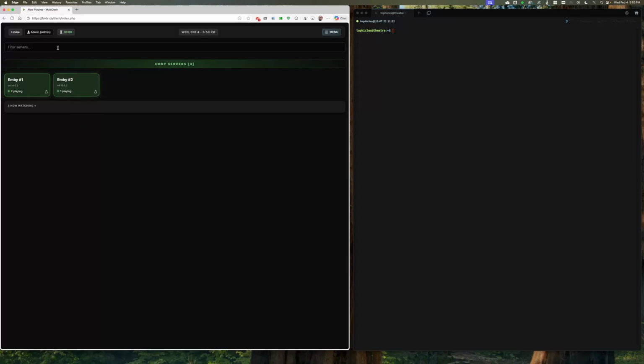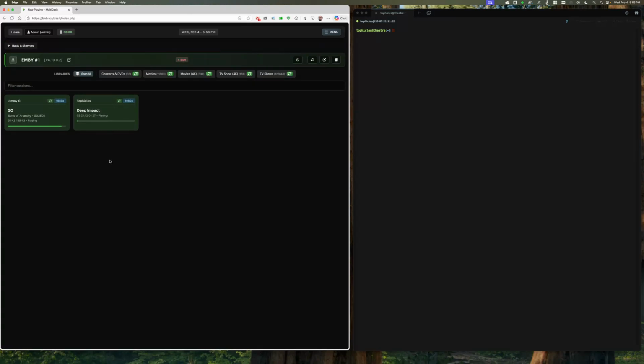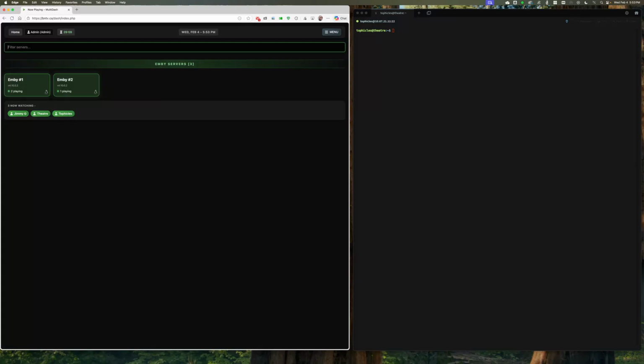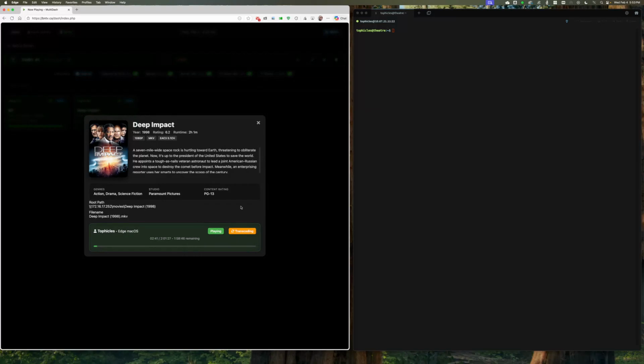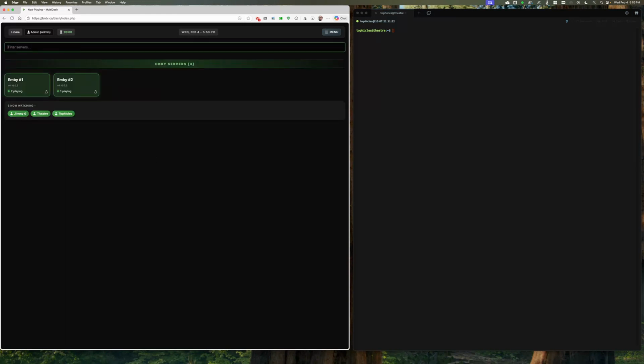These are searchable. So let's say you want to search for my user, Topocles. If I start typing up here, TOP, you'll see that my user is playing something on this Emby server. And if I click on it, it's going to show you, here I am. But it also searches on media. So if somebody's saying, oh, I'm watching Deep Impact, you can come up here and start typing Deep, and there you go. It's going to show you that Deep Impact is playing, and there it is. And you can see whether they're playing or paused. If you don't know the user but you know the media that's being played, you can look at it that way. Not super helpful, I guess, but maybe it is.